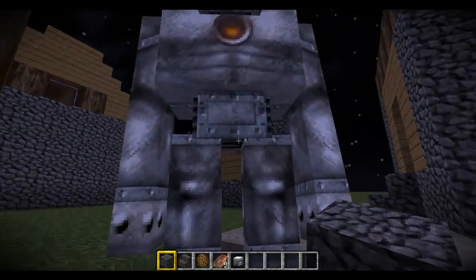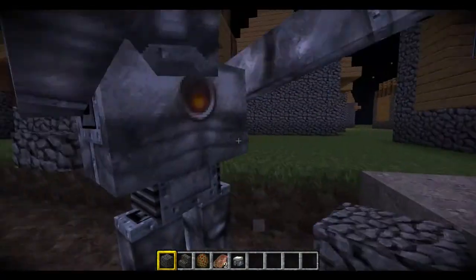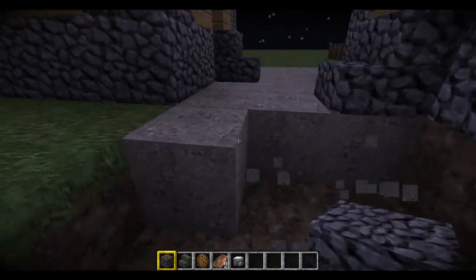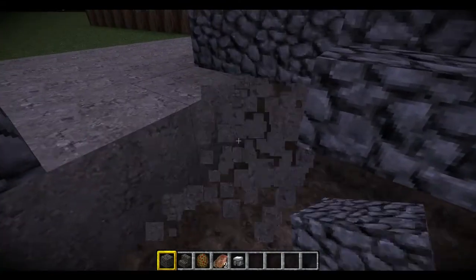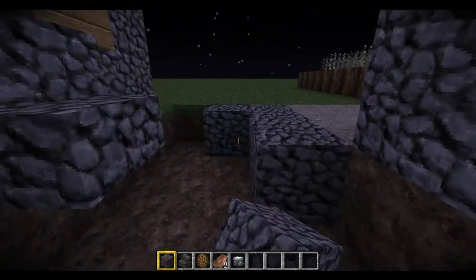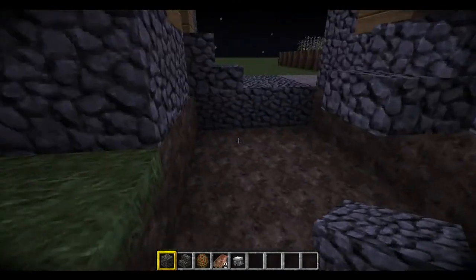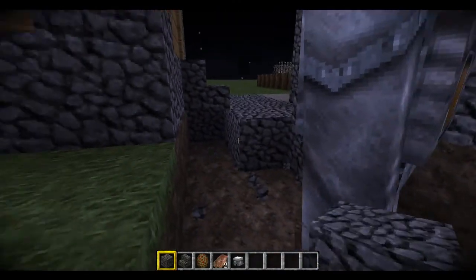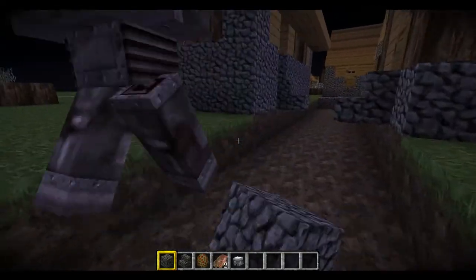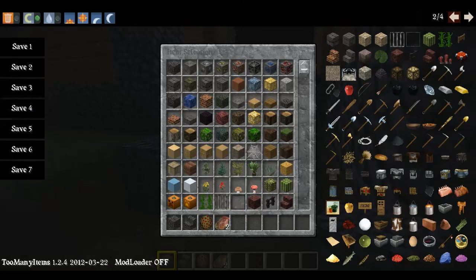Okay, don't you get in my way too. What are you doing? Don't know what he's trying to do. He's trying to attack me. It's not working. Oh, it looks like he gave up. Or not. This guy's gonna be a problem. I might have to kill him with a diamond sword or something. Yeah, I'm just gonna grab a sword.